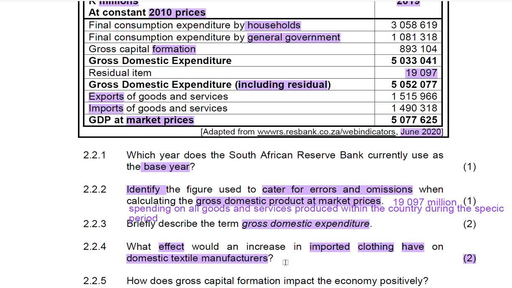Understand, if you buy more Shein clothes as opposed to going to Mr Price, and Mr Price sources from local manufacturers based in South Africa, you are causing a negative effect on those companies that are producing product for Mr Price. If Edgars is buying from the local textile manufacturer, they are going to be affected. And what does that mean? It means that they're going to have to reduce the number of clothes they are manufacturing. And if they're reducing the number of clothes they are manufacturing, it is also an effect to the economy.